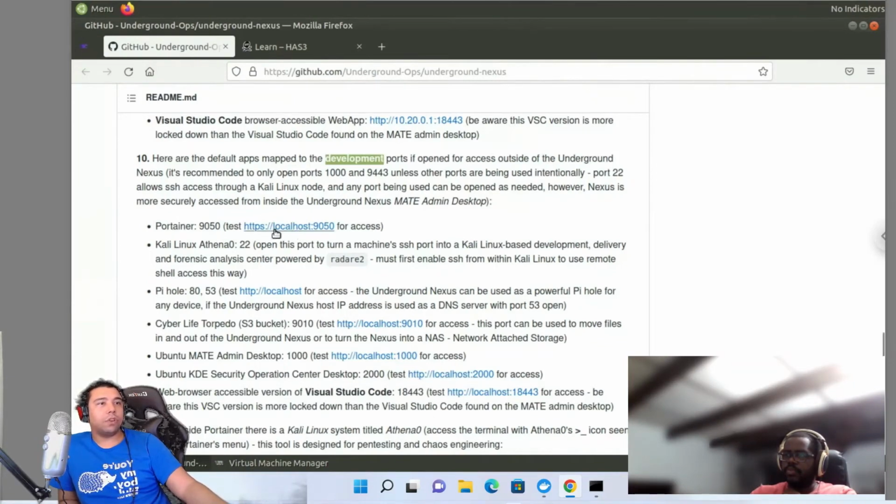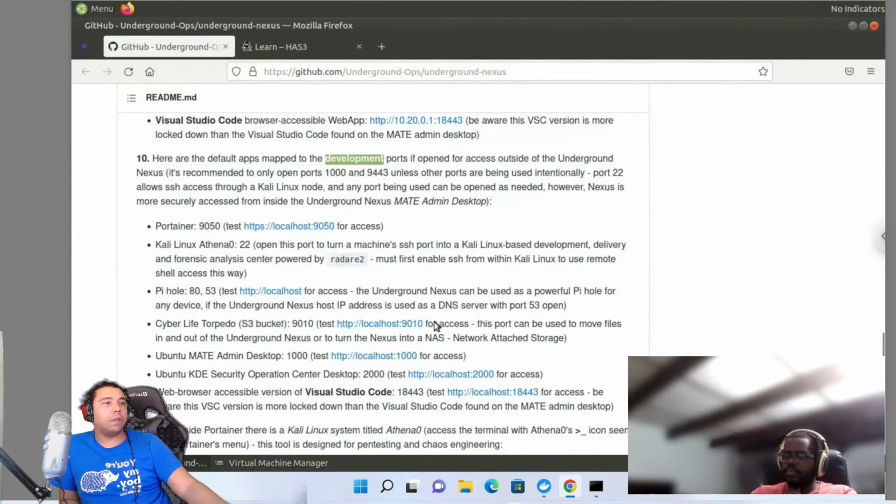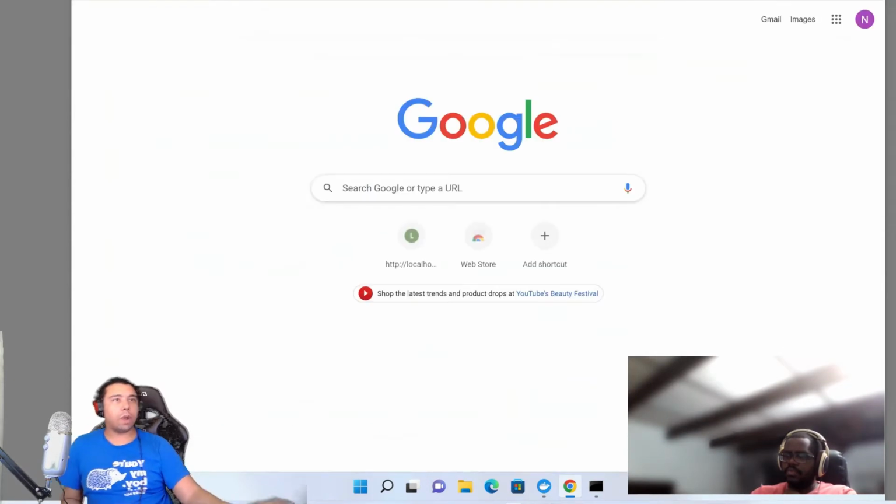So I'll just show you. If 9050 is open because we have Portainer here, then localhost 9050 works. But if we try to do localhost 9010, it will probably fail.